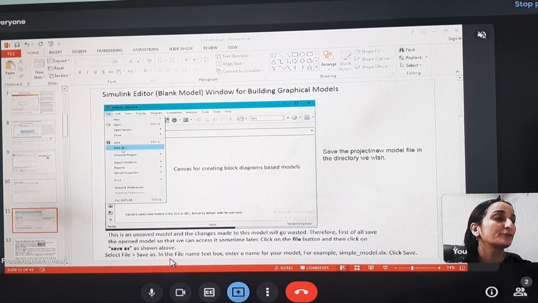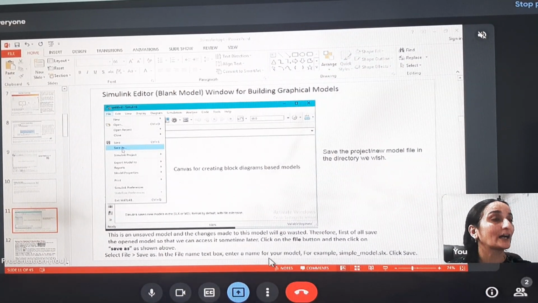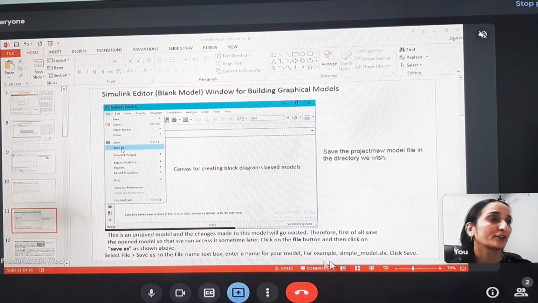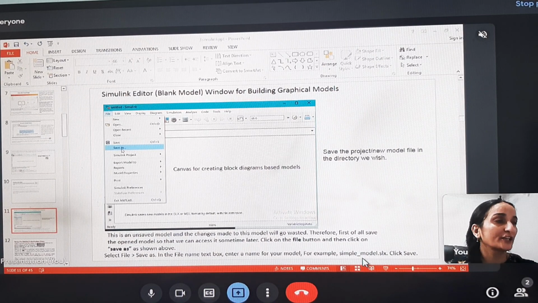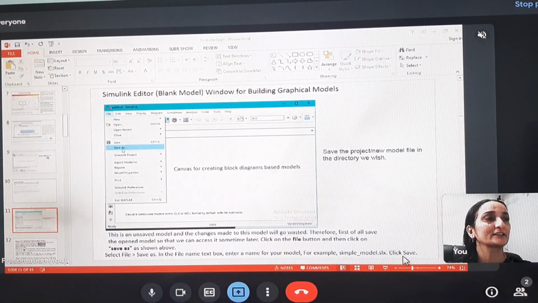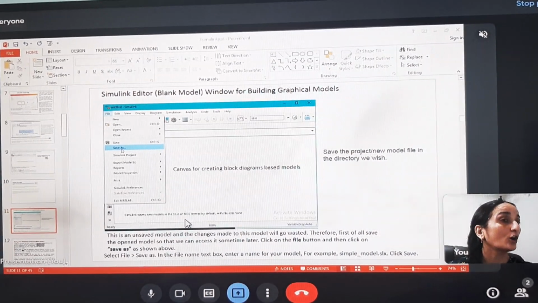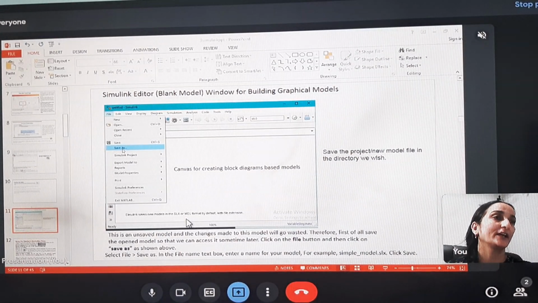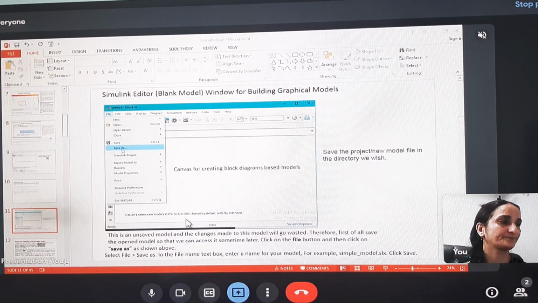In the file name text box, enter a desired name for your model, for example simple model, sine model, amplification model, sine.slx, and then click Save. Simulink saves model files with the .slx or .mdl extension by default.